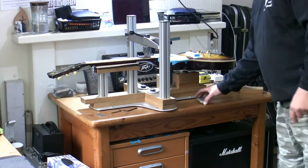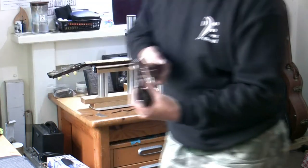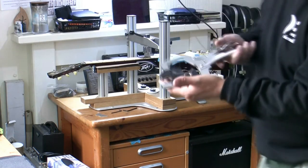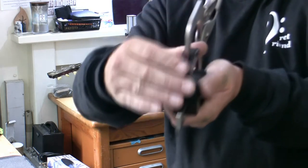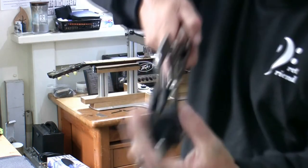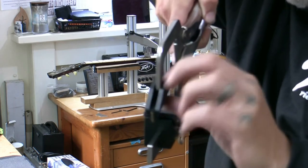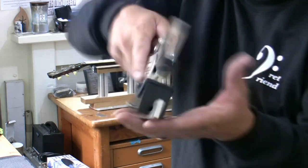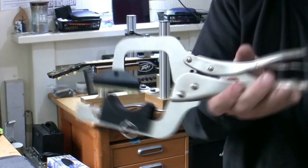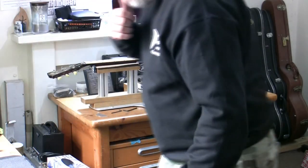So I've moved away from the hand press, and this was a waste of money. I know I wanted to get the Stewmac one, which was a lot more expensive, but it would have been better. But the problem with this is the gap here. There's a gap. And this just bends the wrong way. It puts pressure the wrong way. It is not sturdy or stable enough. So I've wasted £70 on buying that. I'm going to go and get a better one later.